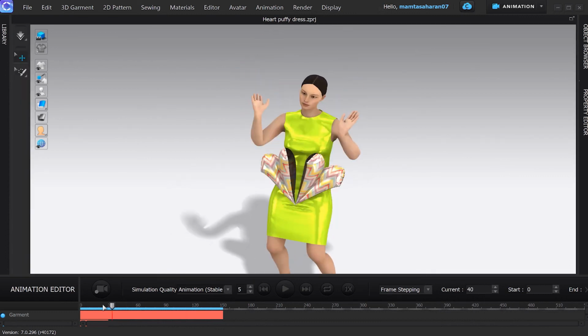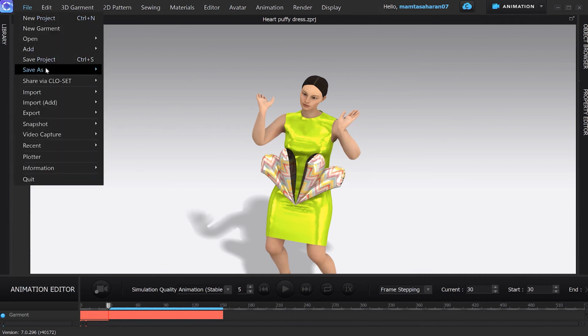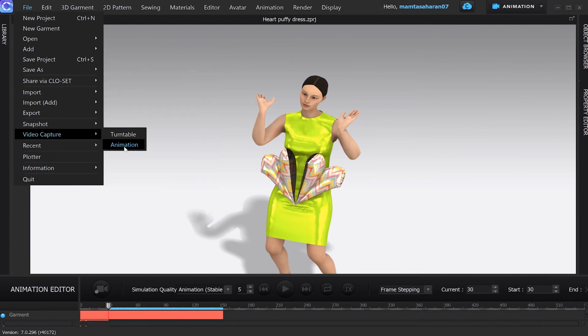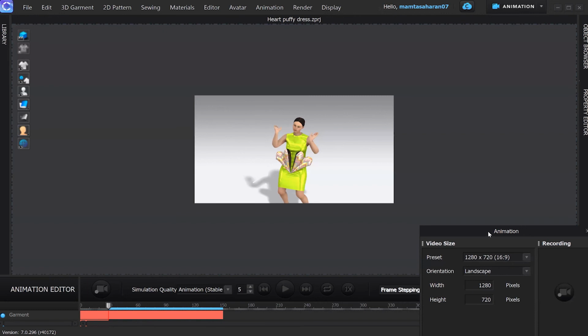Also, I want to show you another interesting way of making a video. For this, I want to make some changes. In the play region of my video, you can see this blue bar at the bottom of my timeline, and this can be edited. You will see the number of frames in my video is going to change, and the start frame is changed to 30. Next, go to File, Video Capture, and select Animation.